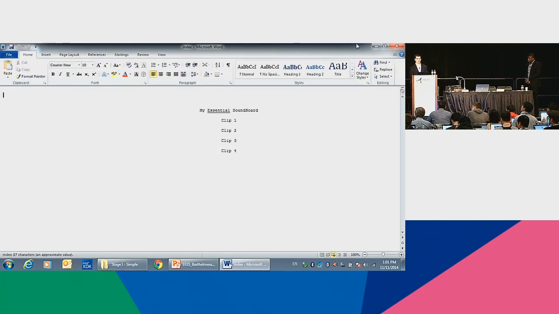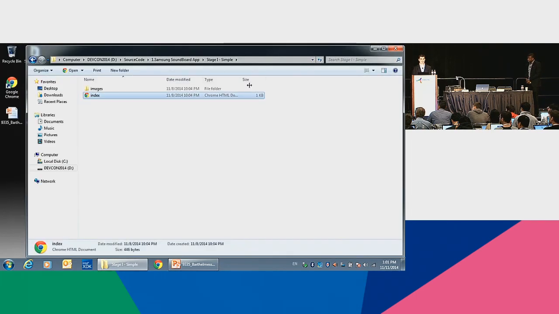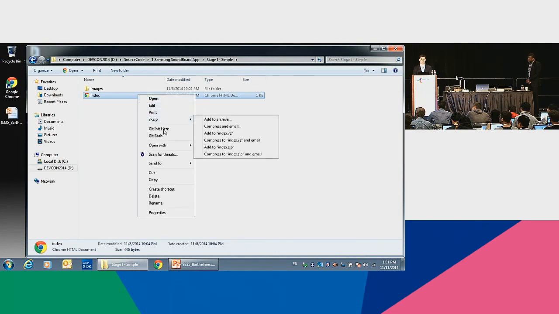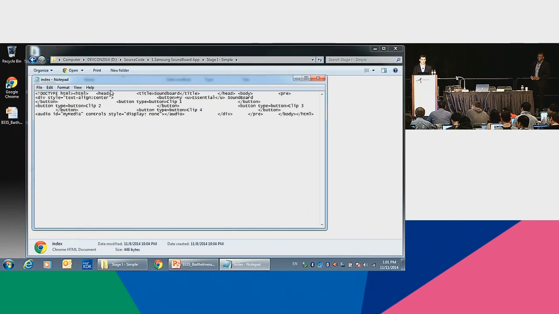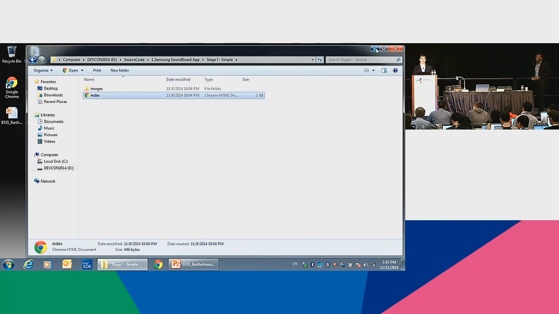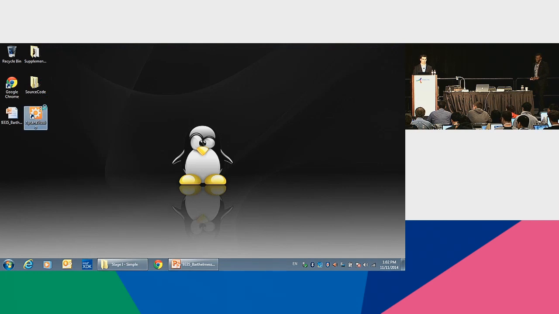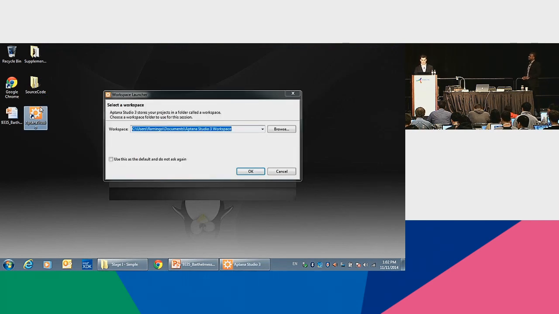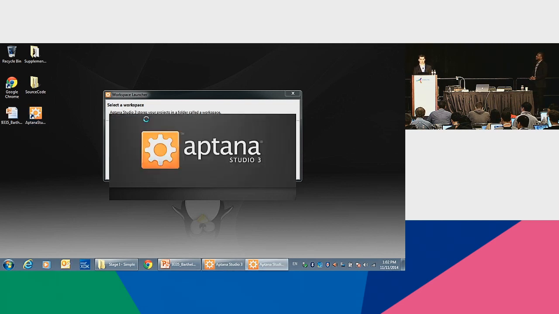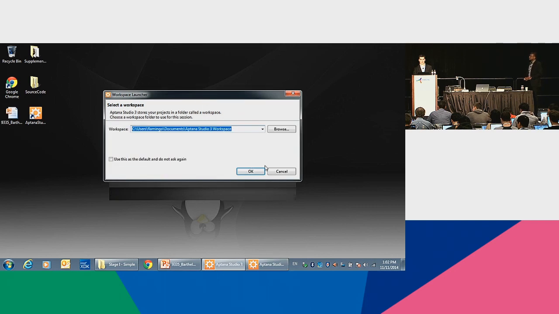Oh, really, Word? I didn't see that coming. Hang on. How about we open with Notepad? There we go. All right. I'm going to open this in Aptana, since I installed Aptana, and that's what it looks like in Notepad in Windows. And fine, sure, that's good. Again, I usually put it in develop instead.